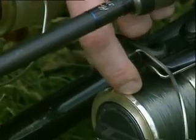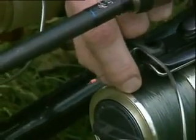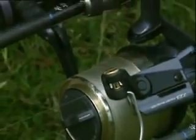On a long range rod, obviously with the stop knot on there, it can slow your cast down and cause you a few problems. So that's when I tend to use the marker pen.